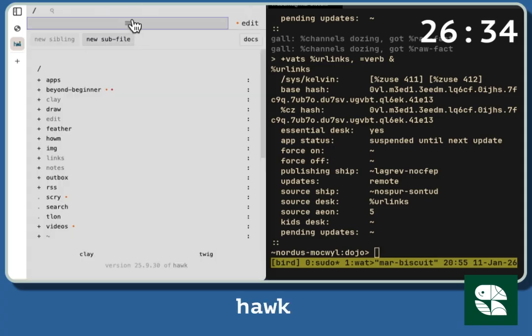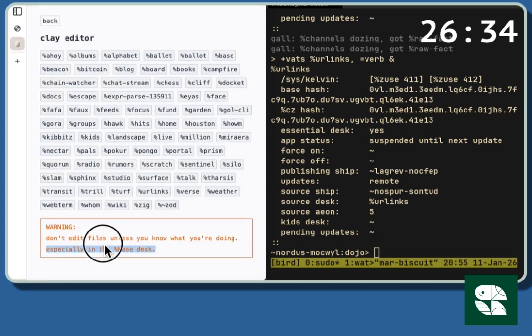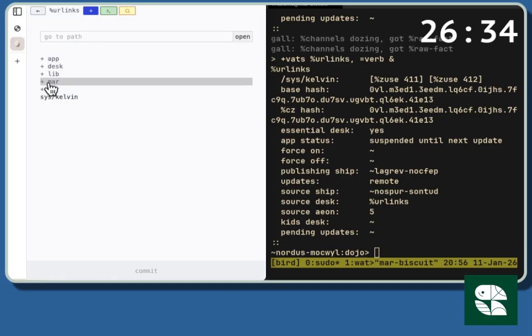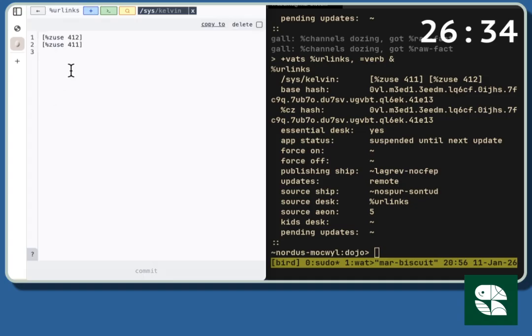So I have Hawk here. And so Hawk is going to make it really easy. Hawk is like my interface to my computer, my Urbit. So I'm going to go into this clay editor. It's going to tell me, be careful. Don't be a ding-dong. There's a list of desks, and I'm going to go to UrLinks, syskelvin, and it looks like that.